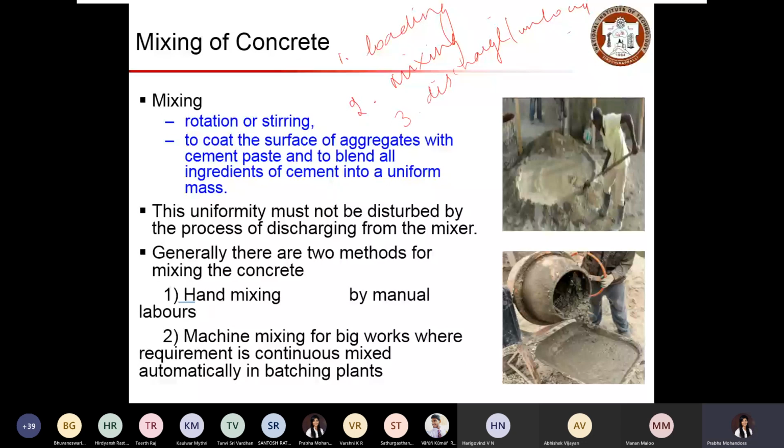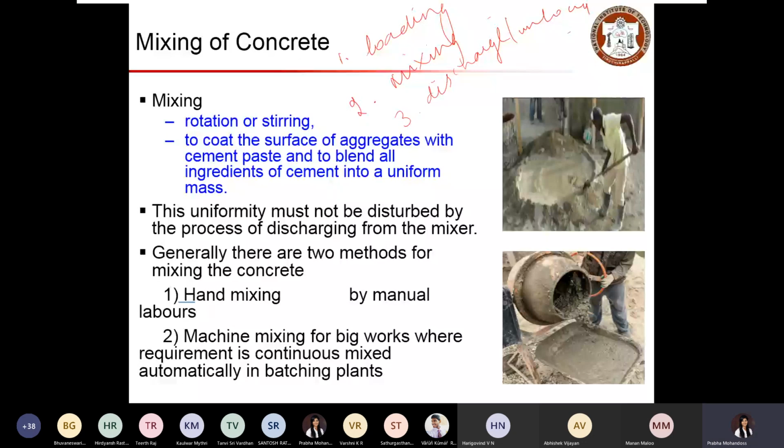If you are not using adequate measures, such disturbance during mixing will lead to significant variation in your results. Another way of mixing is batch mixing or machine mixing.